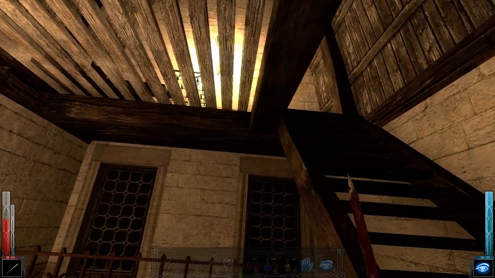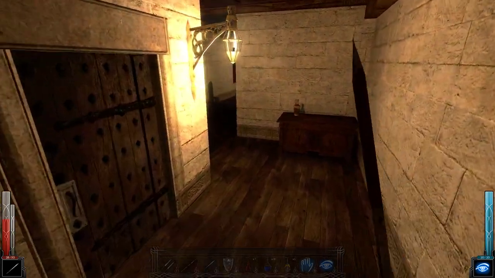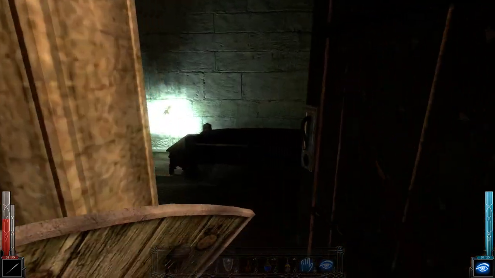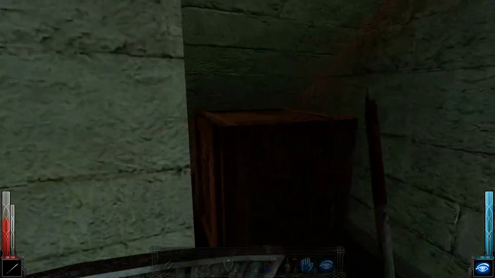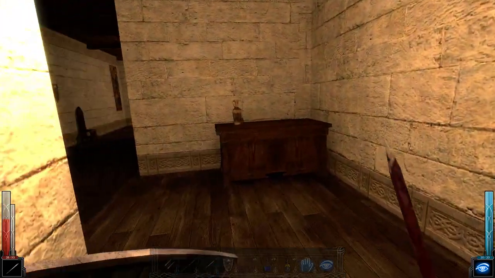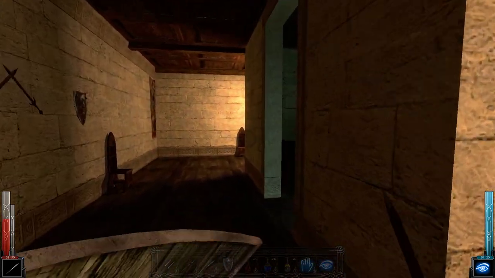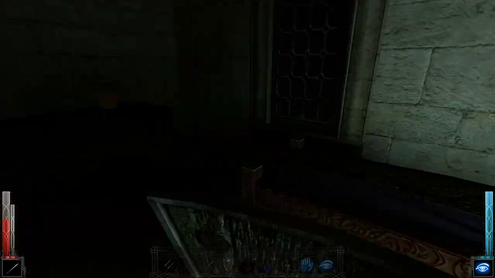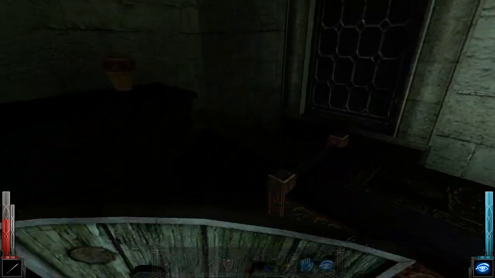I can go up and... no, up just the... alright, never mind. Just takes me back up there. Oh, health potion, always handy. Another mana potion, also handy if I ever start using magic, which as of right now I don't plan on doing.